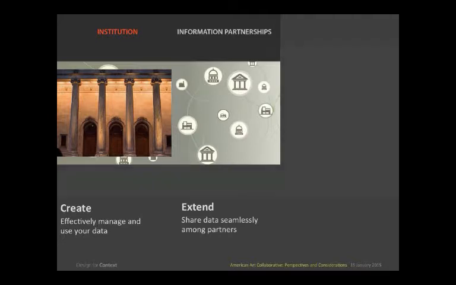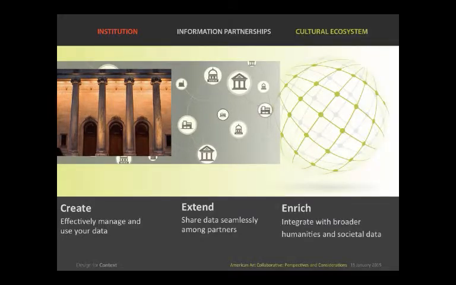And finally, in the largest outer sphere, what we call the cultural ecosystem, we see the opportunity to reap the benefits of integration with broader humanities and other societal data. We achieve greater visibility at web scale, and we can make use of disparate data resources in more efficient ways. The key takeaway here being that each of these spheres has its own perspectives, its own priorities, its own expected results, but each layer informs and influences the other, sometimes by explicit intention, other times longitudinally and over time, and sometimes in ways that you maybe didn't expect or even initiate.